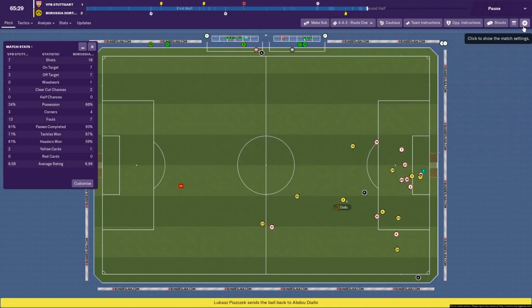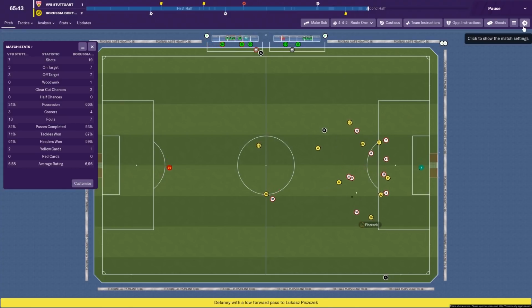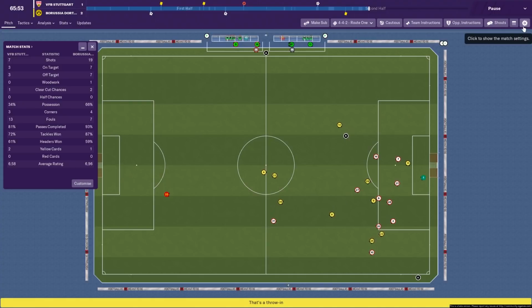Piszczek back to Diallo. Into Witsel. Back to Delaney. Diallo can't have the shot. They're playing it around. They're being patient now rather than having the long range efforts. Delaney. Oh, this looks dangerous. Piszczek. Good defending. Is that a penalty? Oh, I don't think so. I think we've got away with that.